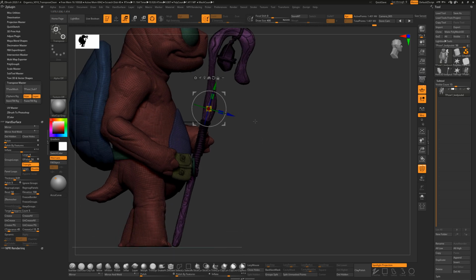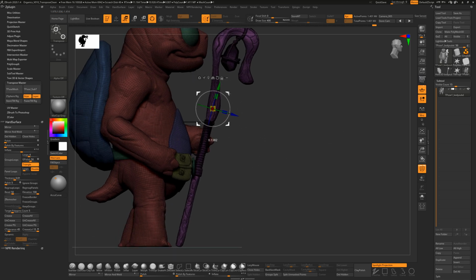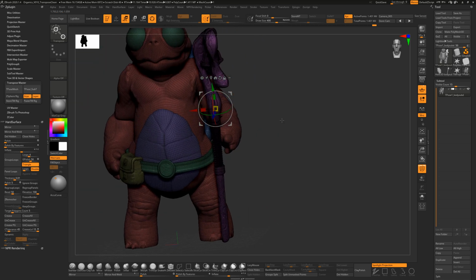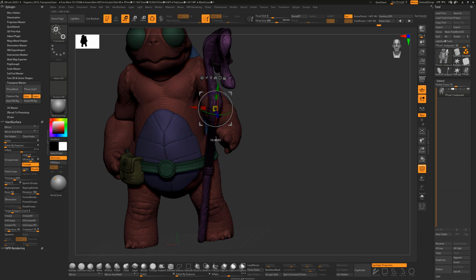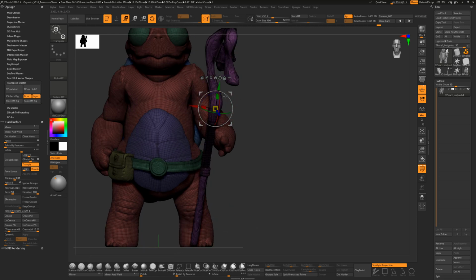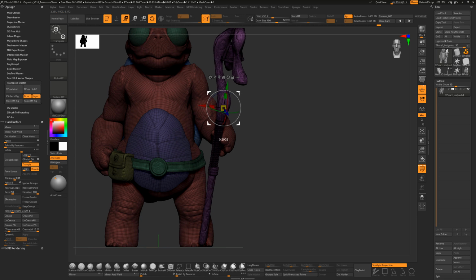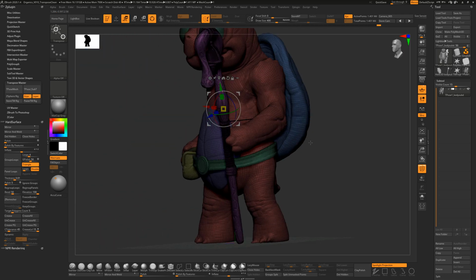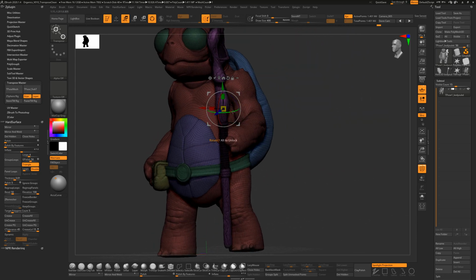So I'll tap P to turn off perspective, so I can kind of make sure I'm pushing this to the edge of the floor, just like that. And I think that works. And I'll hold down Alt for the orientation of the pivot point. And I think I'm going to just have this staff kind of at this angle like this. And push it right there. So I think that feels pretty good.